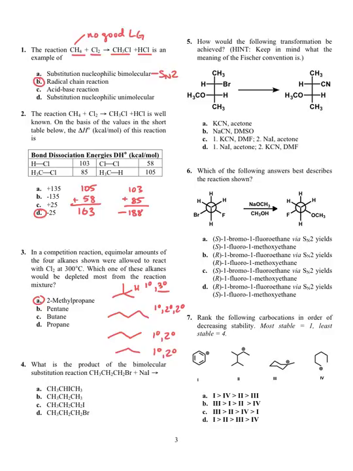Question 4: what is the product of the bimolecular substitution reaction? So this is going to be an SN2 reaction. Here in our substrate, the bromine is bonded to a primary group, so we have a primary bromide. Sodium iodide is the nucleophile, so we're going to do a substitution of bromine for iodine, and that's going to end up being C.